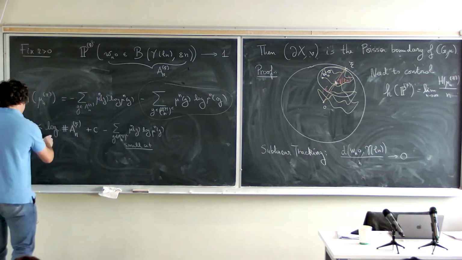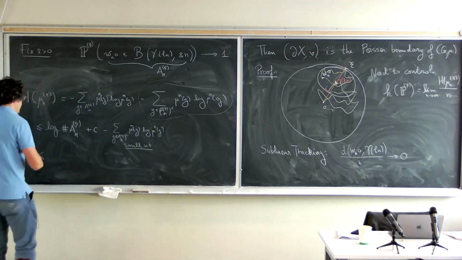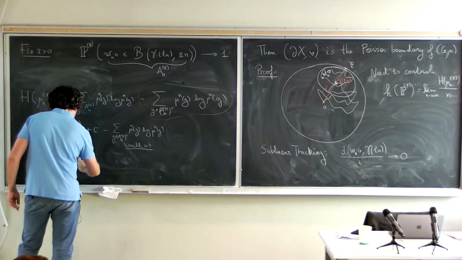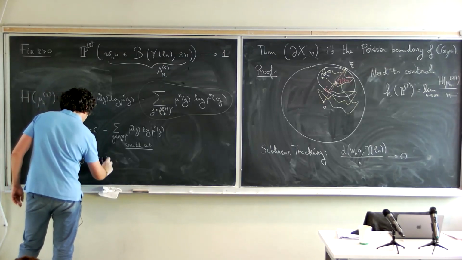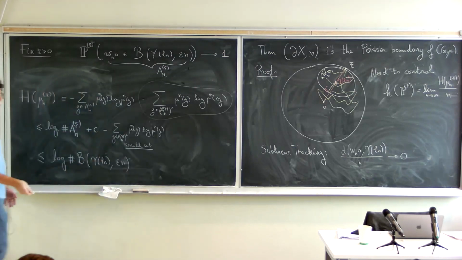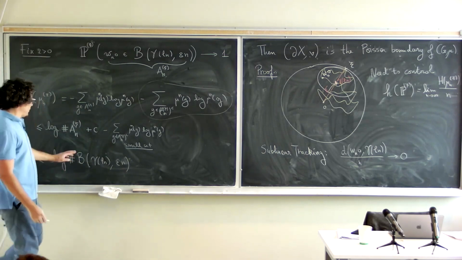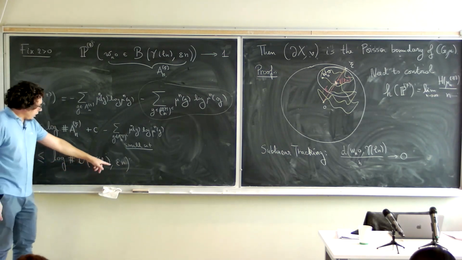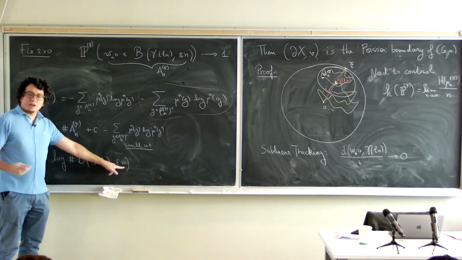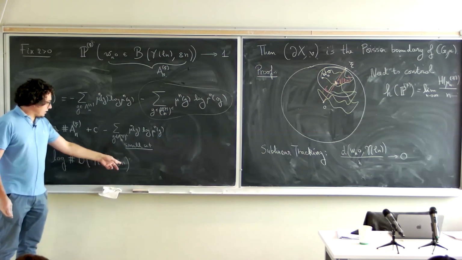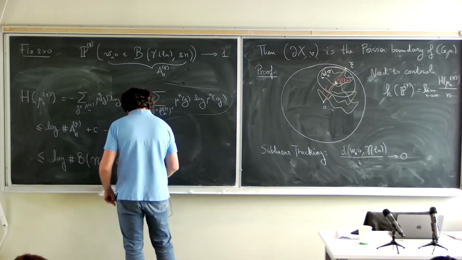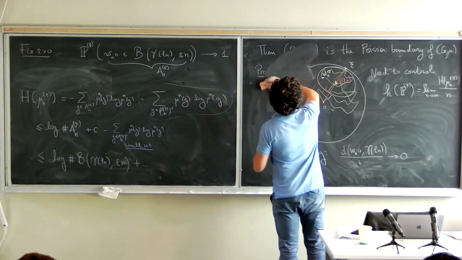But what matters is this term. So this term here, what is it? This is the log of the cardinality of the ball around gamma Ln of radius epsilon n. And we know also that this action has exponentially bounded growth. So the number of elements in a ball of radius epsilon times n is some R times epsilon to the n. This plus some higher, this is a small term, but let me finish this discussion here.